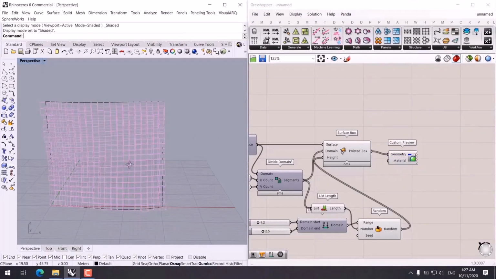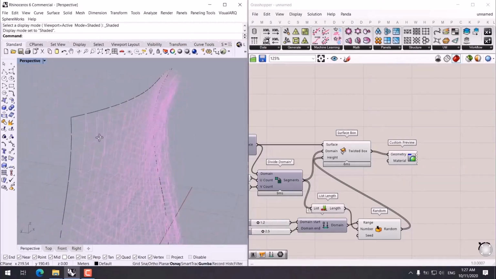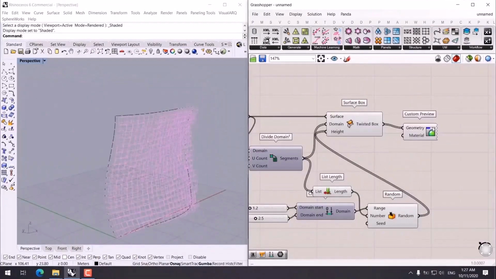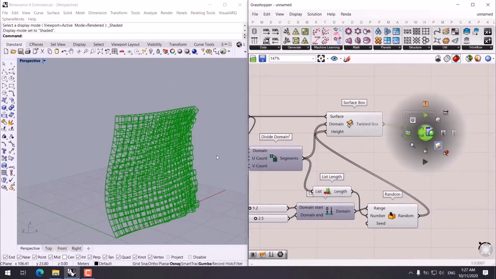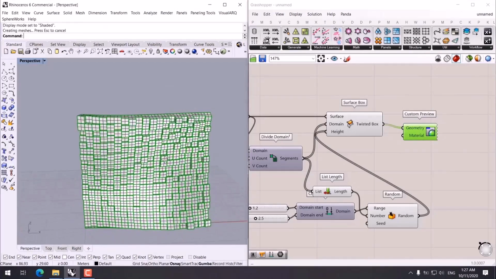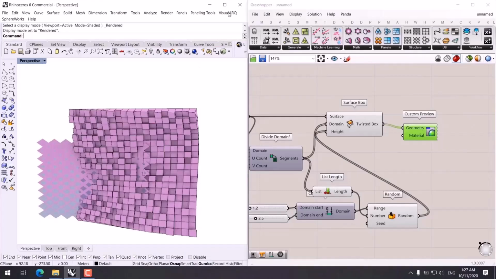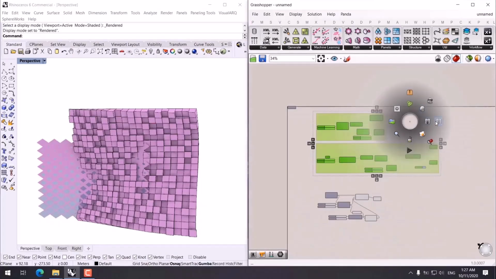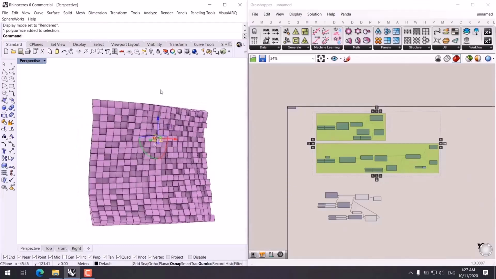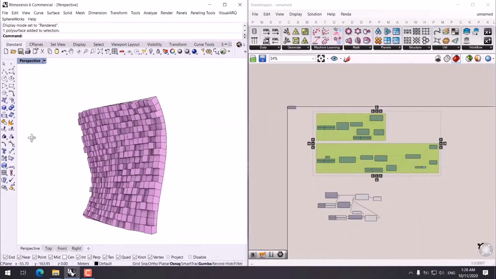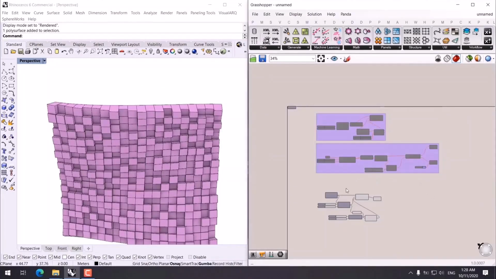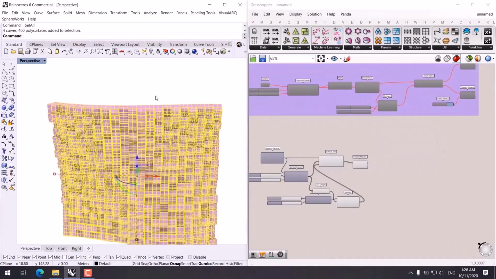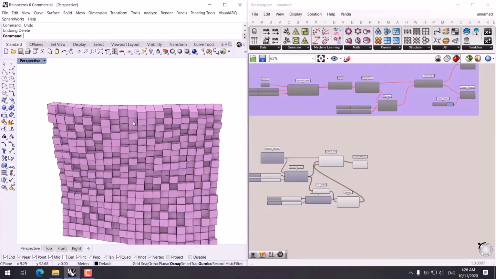And finally, by using the custom preview, we can assign the materials to the boxes and display them with different kinds of colors. Let me bake them in Rhino. Watch the results. And then in the perspective view at the rendered viewport in Rhino, watch this, we can display them this way. And let me delete them in Rhino.